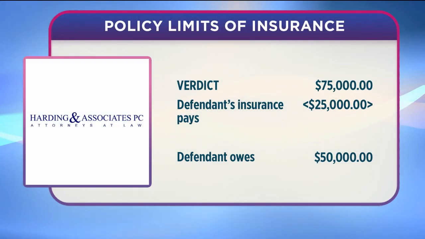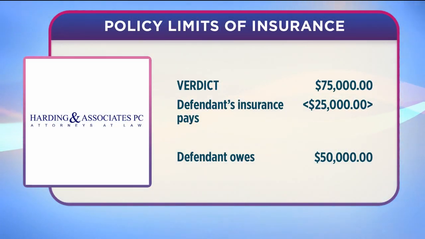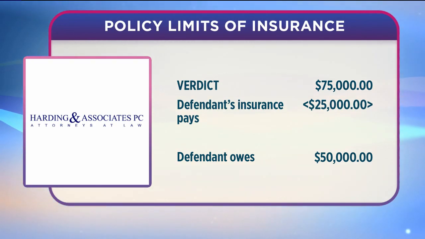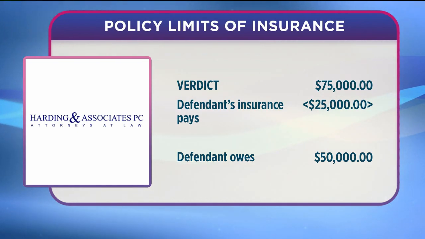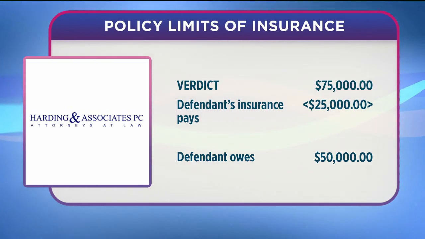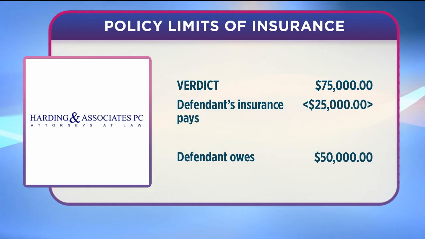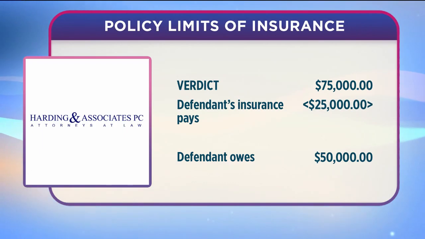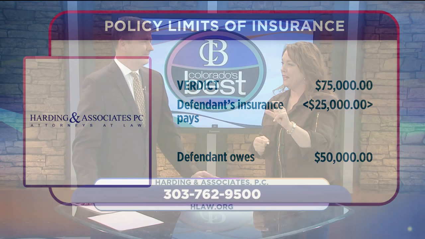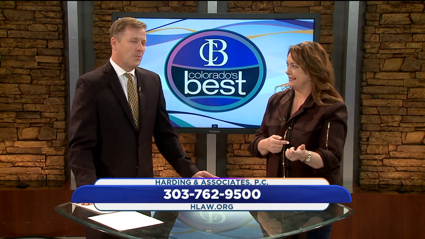If they say go fly a kite and you take them to trial, let's say you get a $75,000 verdict. Remember, the only insurance on the other side is 25,000. So they say, all right, you won, here's $25,000. Sorry to the guy we insured that ran into you, you have to pay $50,000. But what I'm not understanding is, if the limit is 25,000, how do you get the extra? Perfect. We're going to get into that.